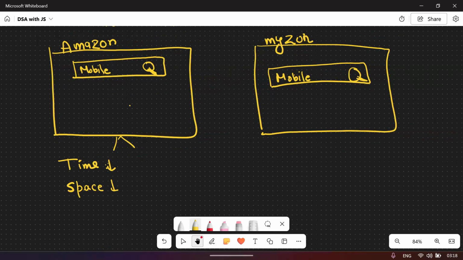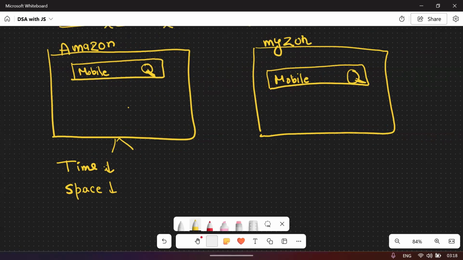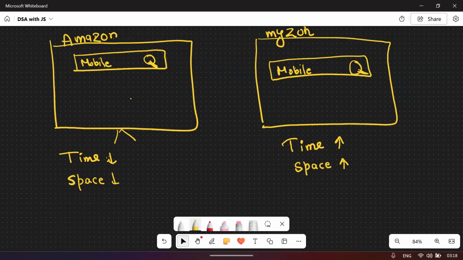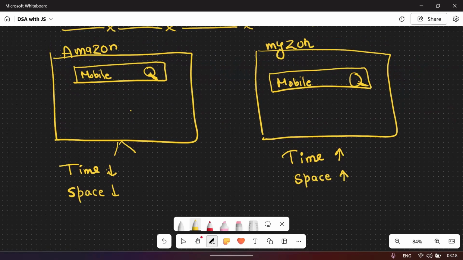But at the same time, if I am searching mobile on my own website, it is taking more time and more space. If a website is taking more time and more space, the user will not feel good, so the user will switch to the other website.